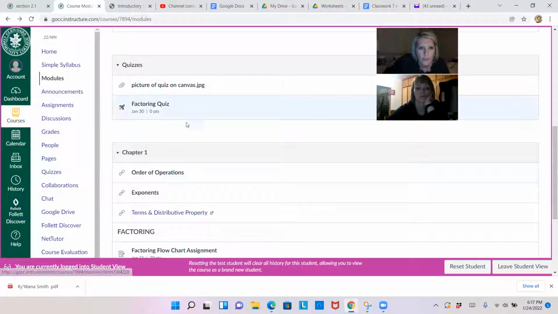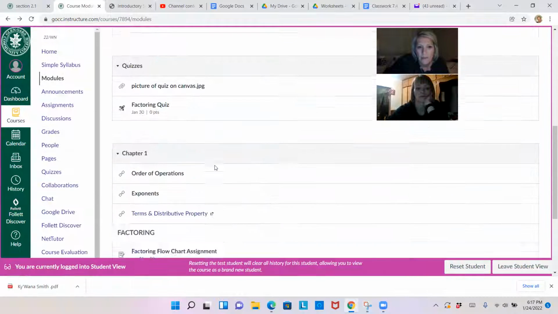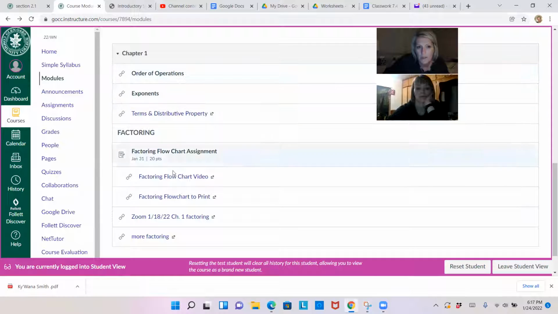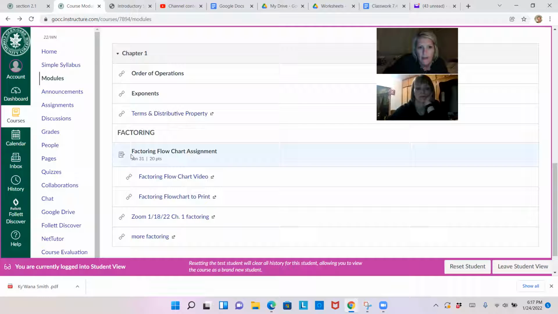Then there's that first quiz. Chapter 1. All of the supporting things I'm going to give you for each chapter are going to be underneath those chapter modules. So you can see here, anything where there's a little rectangle with a pencil means it's an assignment. So there's the quiz up there, and then I have a factoring flowchart assignment. I put a video for the factoring flowchart.